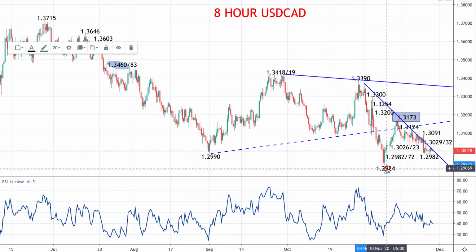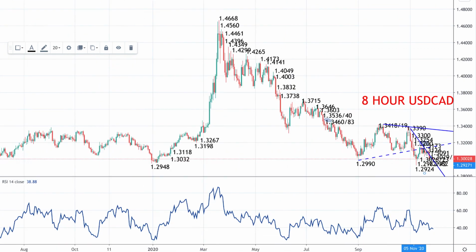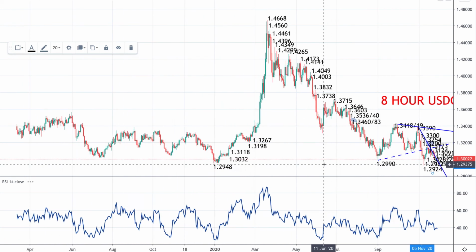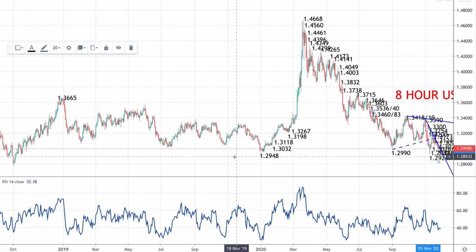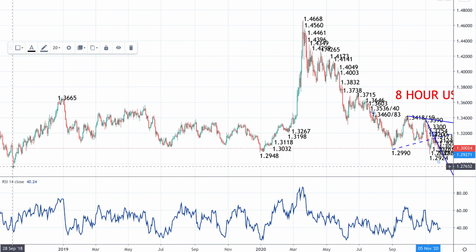When we got down to there, if we zoom across again and go to the daily chart, you'll see not only did we take out this 129.90 low from September, we took out this low from the very end of 2019 at 129.48. That placed dollar CAD, when we got down to 129.24, at its lowest level since October 2018. So this is an important low. If we can get below there, we can challenge this low over here as well, which is down at 129.00 I think, or maybe just below, 127.82. So real downside risk for dollar CAD.